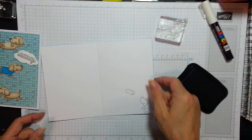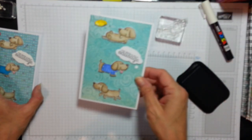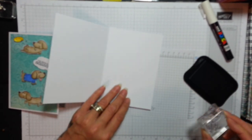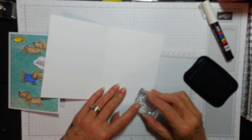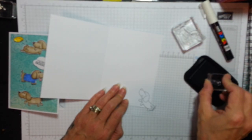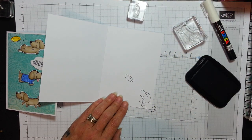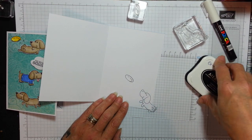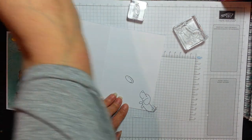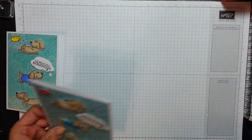After his frisbee. Oh wow, that's it. Isn't that adorable? Oh my God, I love it. Right, let's do it to this one as well. This beautiful dog needs to be looking at for his wee little frisbee. Perfect. Absolutely perfect. There we go. There is tonight's card.